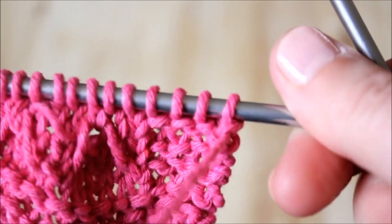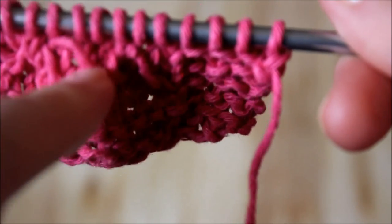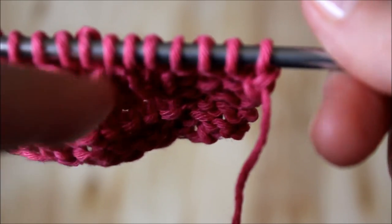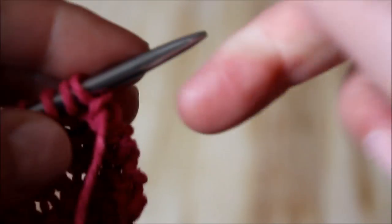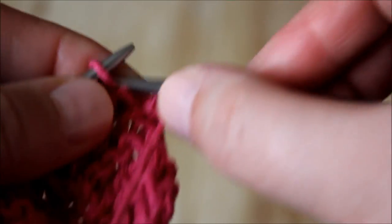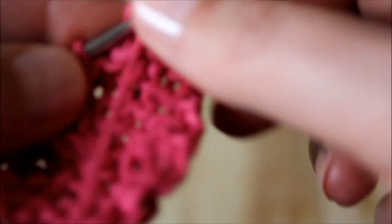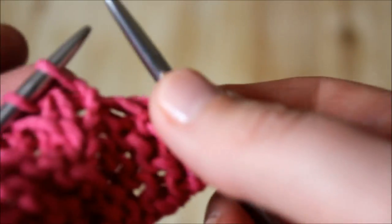You can make it with different colors as well, like when you're doing this slip to create the honeycomb, you can use a different yarn, like a white color yarn, and then you can have two colors, and that would just be more work to do. Okay, so 3, 4. And just knit all the way.